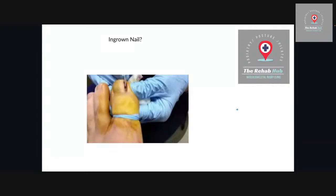And you can see from this picture, we've got the little blue thing around the toes is a tourniquet. That's on because we need to stop the blood flow going in, and especially if we were going to be using phenol, we would want a tourniquet on because we don't want the blood to come down to essentially dilute the phenol solution, because that would make it less effective. So if you're trying to burn off those nail cells, we don't want the solution diluted, so blood would dilute that. And also it gives us better visual.